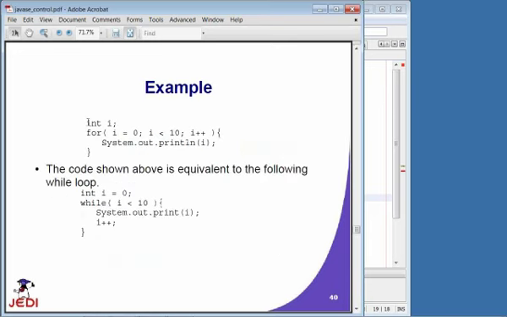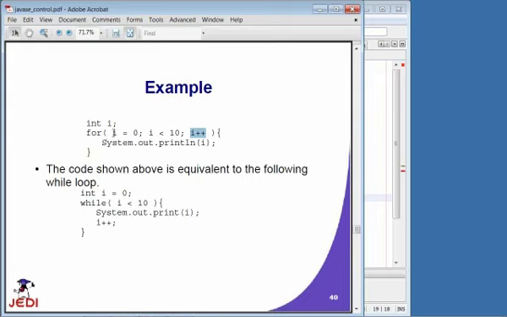So in this case, I have an int variable, so I initialize it to 0 first, okay? My mistake.